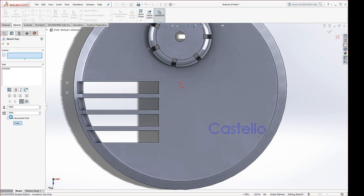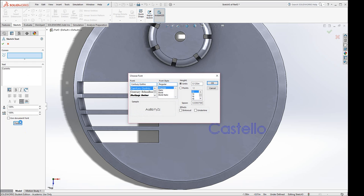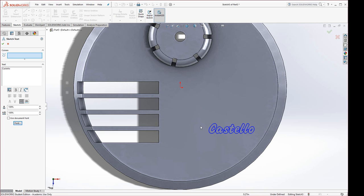I'm going to go to font. I turned off use document font. I'm going to font here. I'm going to select something a little bit more elegant or interesting, perhaps. Yeah, that one looks good. It's not very elegant, but it looks okay. All right, and we'll keep it at 0.125. Hit OK. And just locate that.